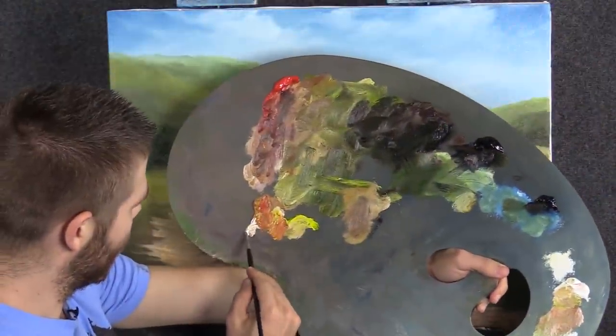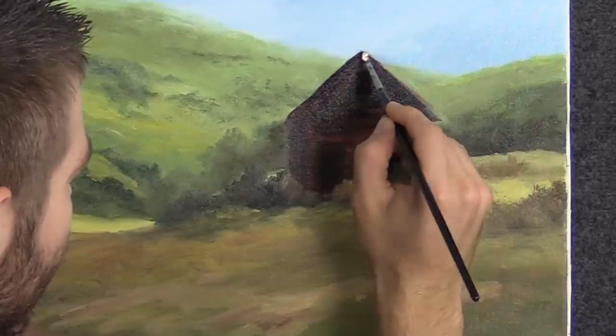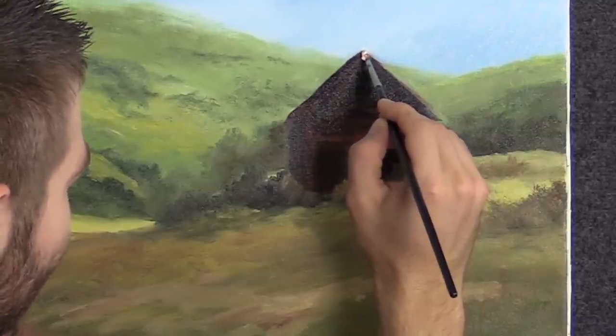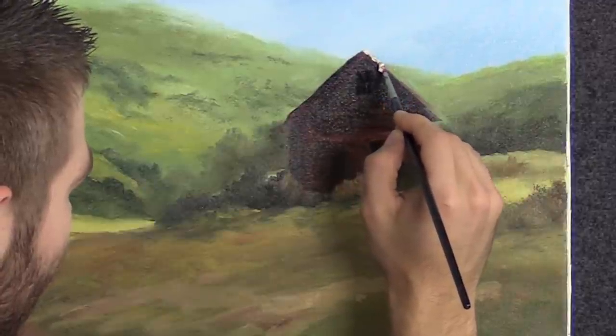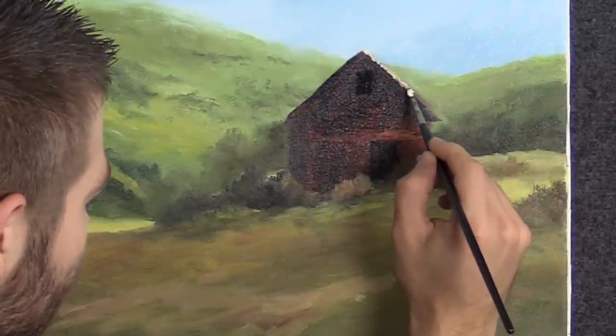I've got a nice bright color right here, ready to go. And this time I'll very carefully run a dotted line right along the roof. It'll look just like it's being hit by the sun.